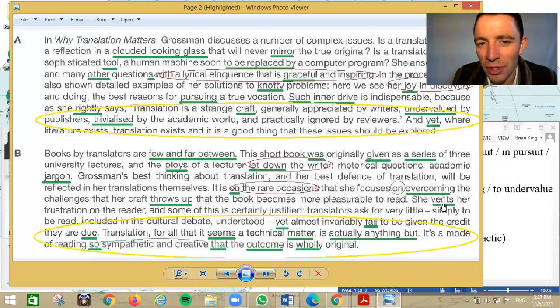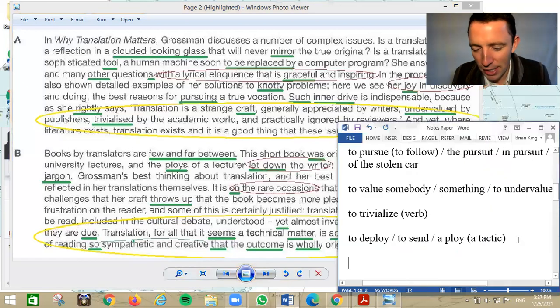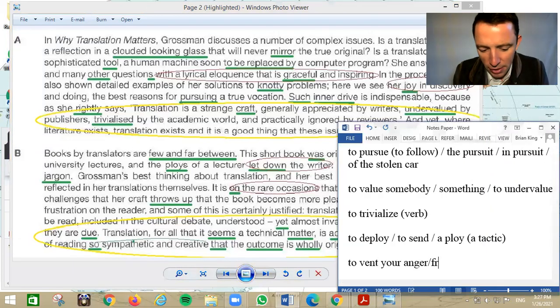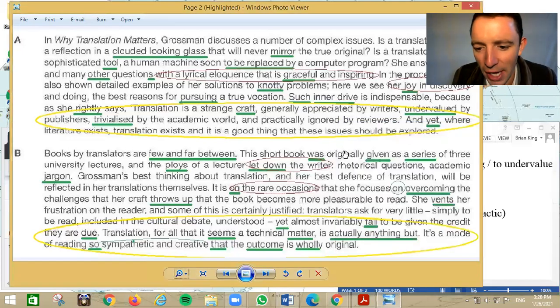Vent is very, very good as well. A verb to vent is related to ventilation. So in the room, you have the ventilation, but it's the same for the person. If you're very frustrated and you're very angry and you're very annoyed, you want to vent. So you want to release the anger. So it's exactly the same, the person to vent. Okay? And I will write that here, to vent your anger, your frustration, and quite a good expression for sure. Very advanced, good vocabulary, okay? So here she vents her frustration.